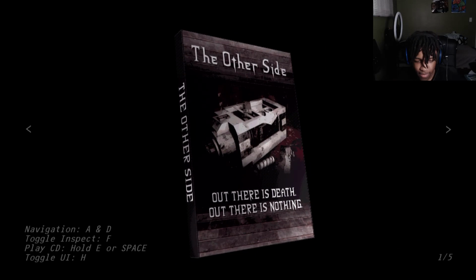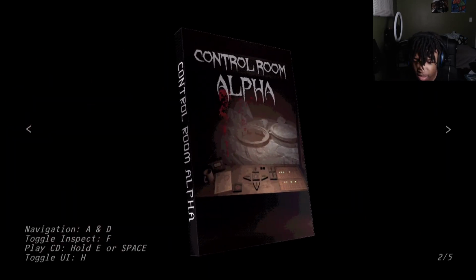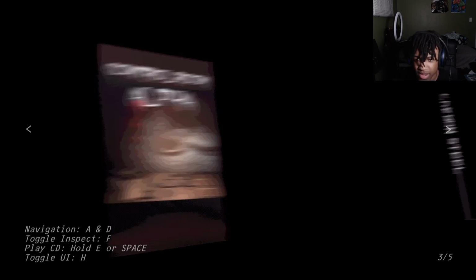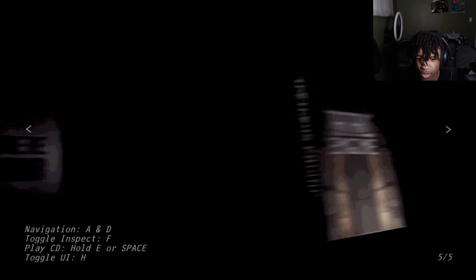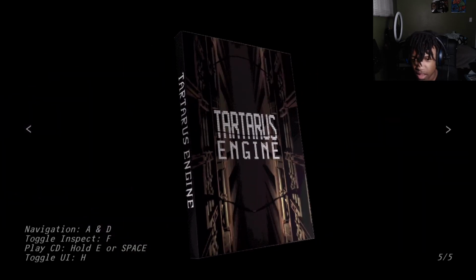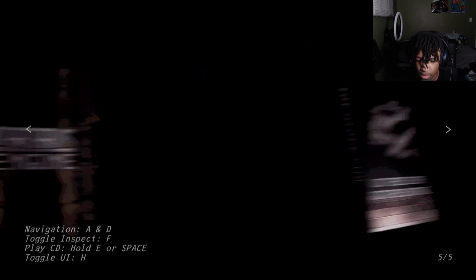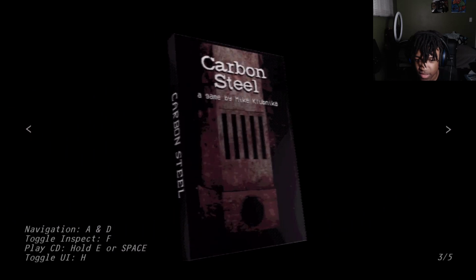Okay, so we have the other side. Control Room Alpha. Well, we already played that one, in the three scary games episode, but I'll play it again. Carbon Steel. Concrete Tremor. Tartarus Engine. Okay. So, which ones are ones that you can save, or that you need to save in? I guess there's none.